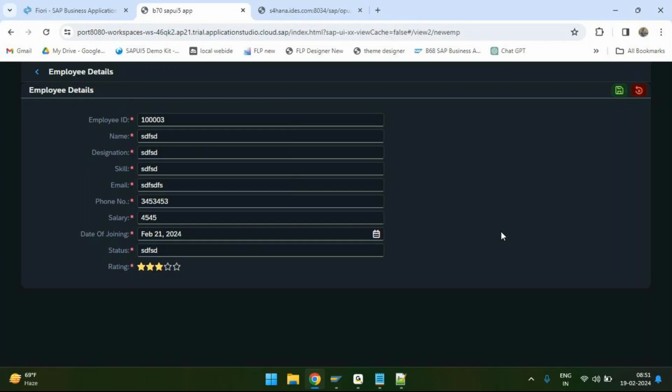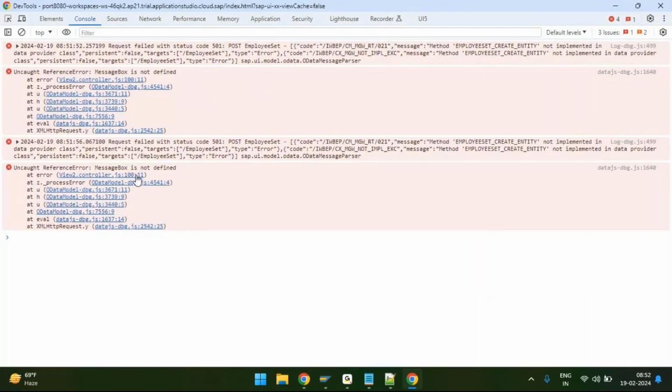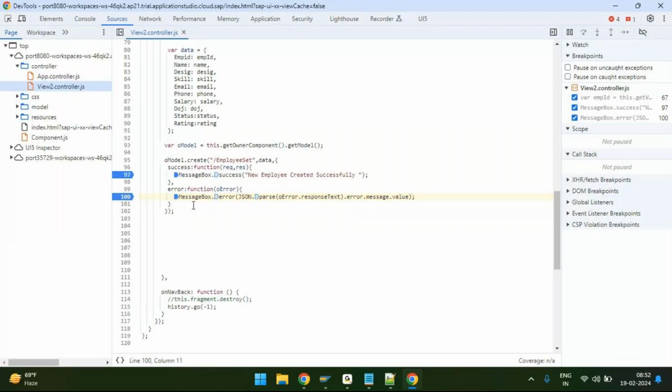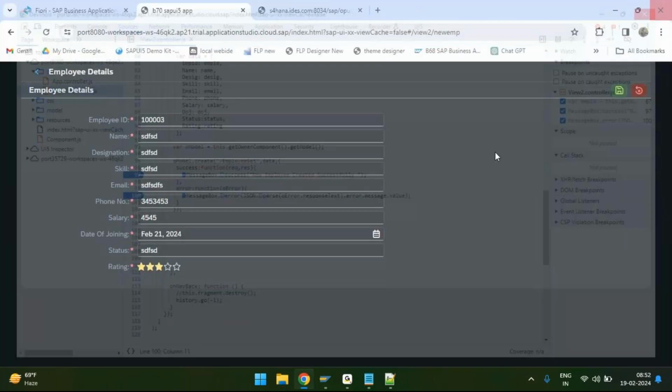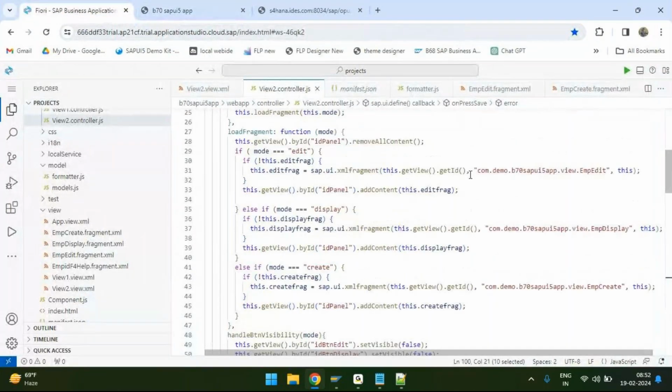Now let us see what happened, why we are getting the error that message box is not defined. Why is it not defined? We are getting an error saying message box is not defined, but we have defined it. Let's go to the top.